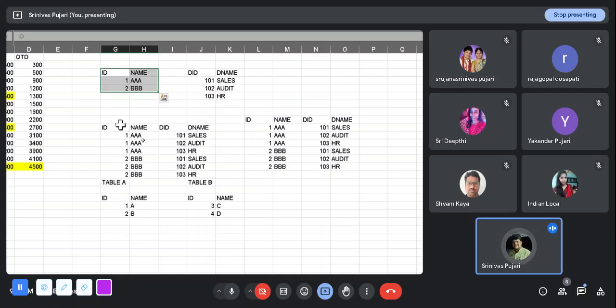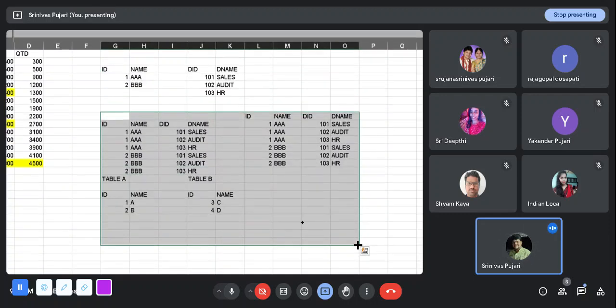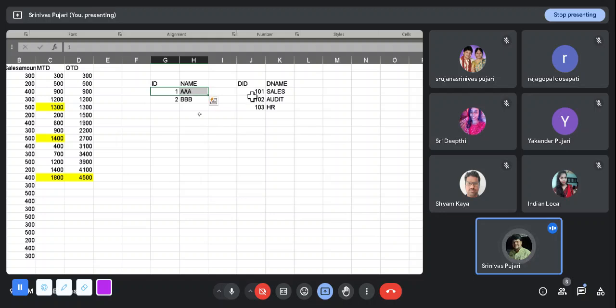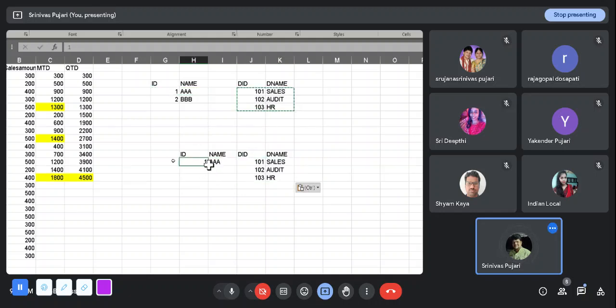So if you do the join, what will it do? Let me explain. The first record is there, right? It will report the records, like three records like this. In the final table, you will get the four columns, like department ID and department name. The first record is repeated with these three records, and then the second record is again repeated with these three records. It will multiply the records actually.